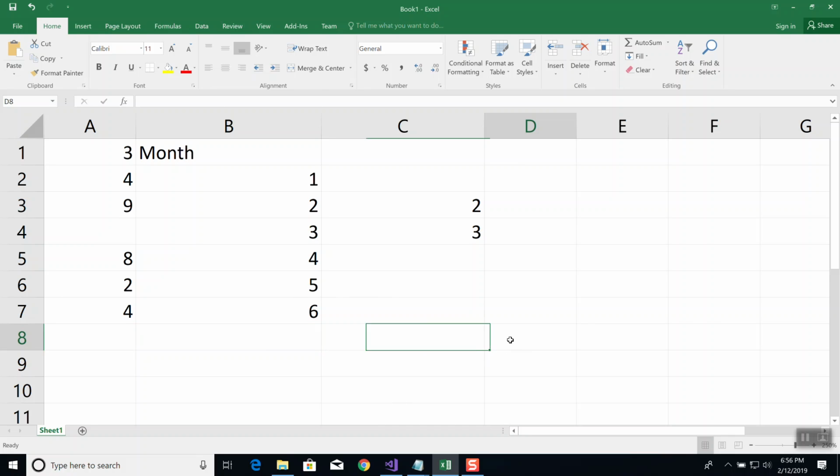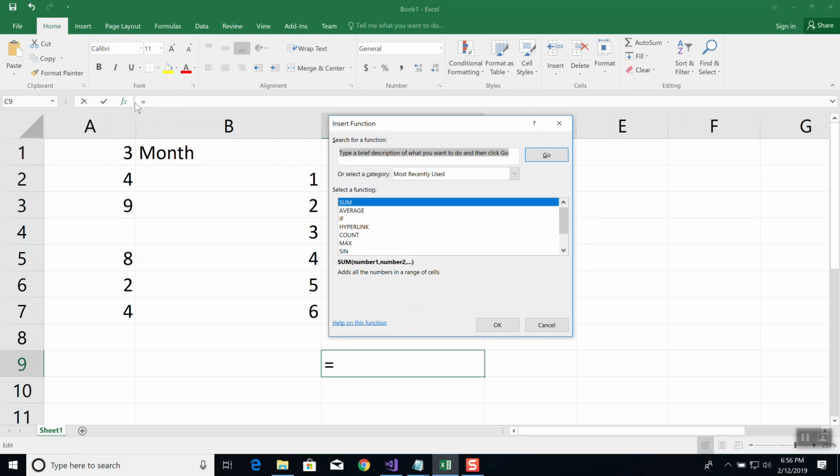Well, if you come down and click in any cell, and it doesn't matter where you put these numbers, we're just demonstrating the concept. I'm clicking in C9. Up here, where you would type in a number, you see to the left of it, it says fx. This is a way to insert a function. This is the old school way of doing it. Some of you have mentioned you have an older Excel, which is why I've switched over to this. If I click this, everybody has this from like 4 or 5 Excels back, I'm sure.